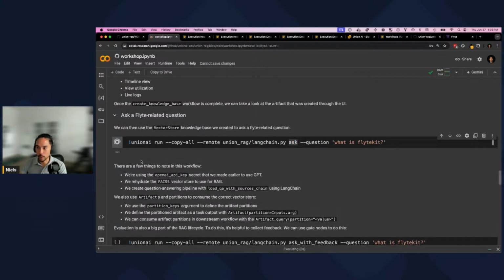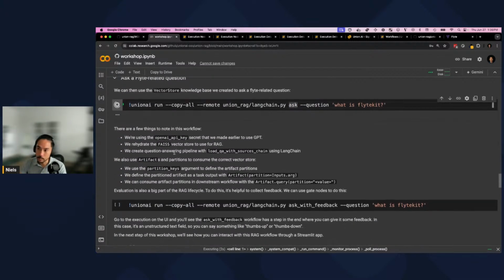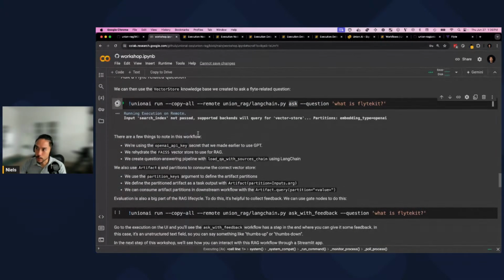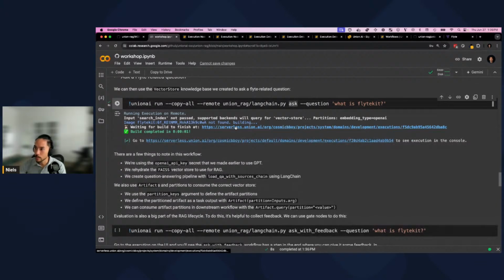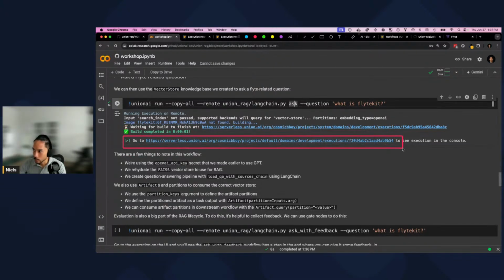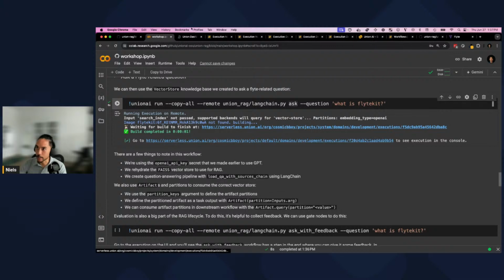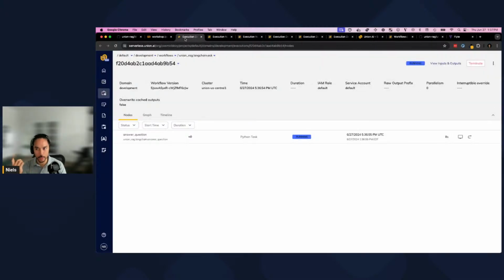So I'm going to go ahead and run this. And this too shall produce a workflow. So this execution over here will actually run our RAG application for just one step. This will take about 30 to 40 seconds.